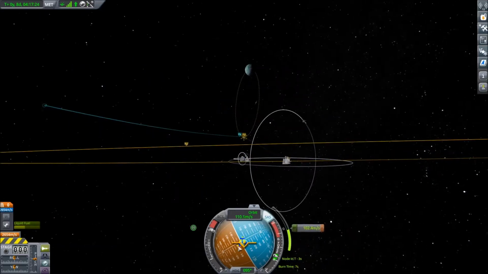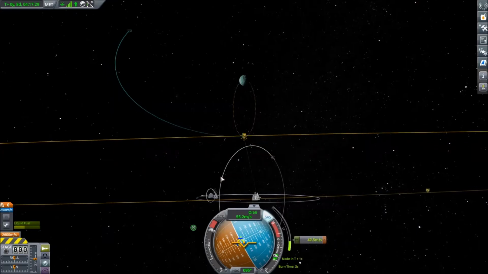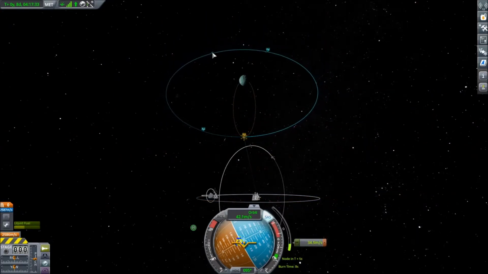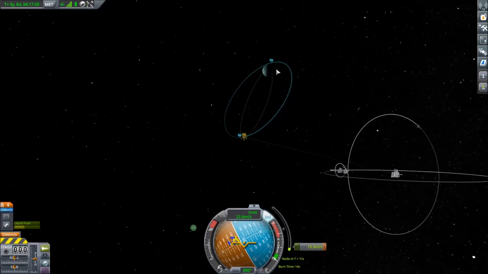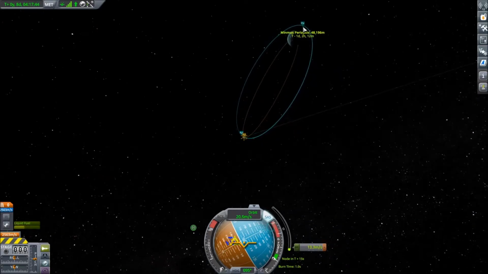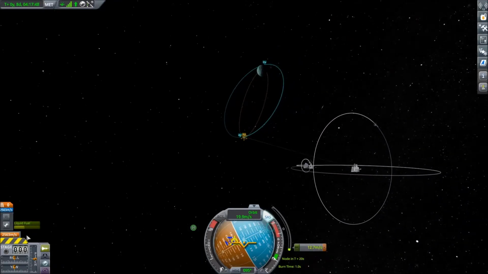I'm just retrograding. But it's a satellite. No Kerbals controlling it. Oop. So there we have it. We have orbit. But let's keep burning, and get up in there. 40. You know what I mean? Why not? We have the fuel.